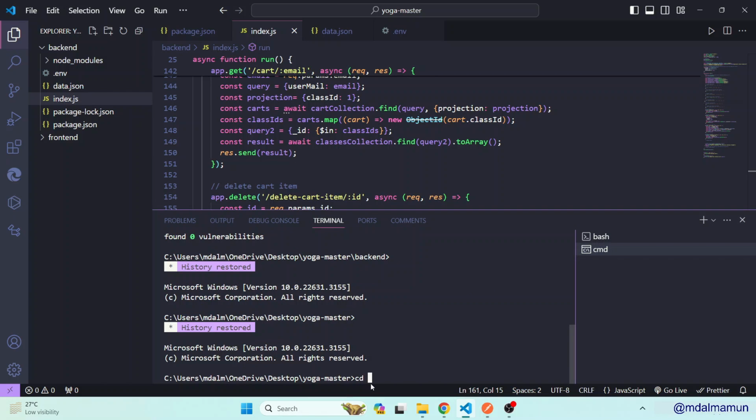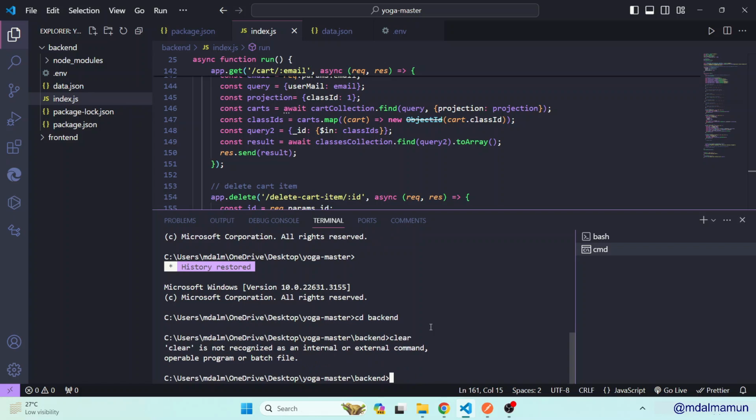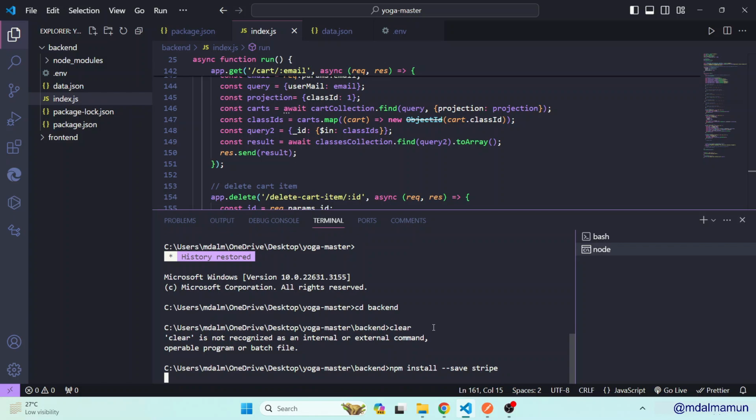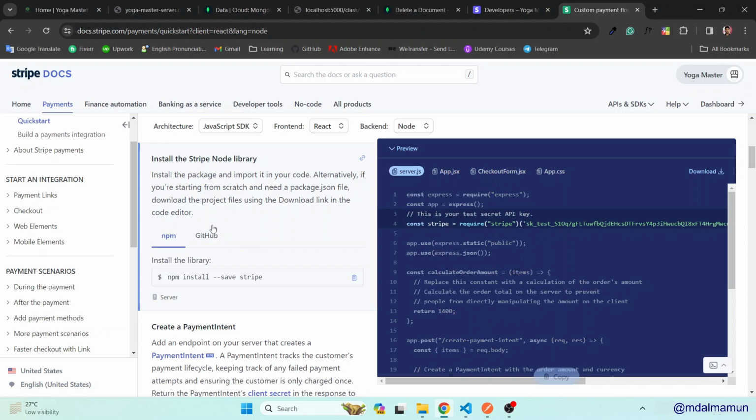Let me go to the backend first. So we are now inside the backend. Let me clear all of this. Okay, and here npm install --save stripe. So we're installing Stripe first. Okay, it's done.